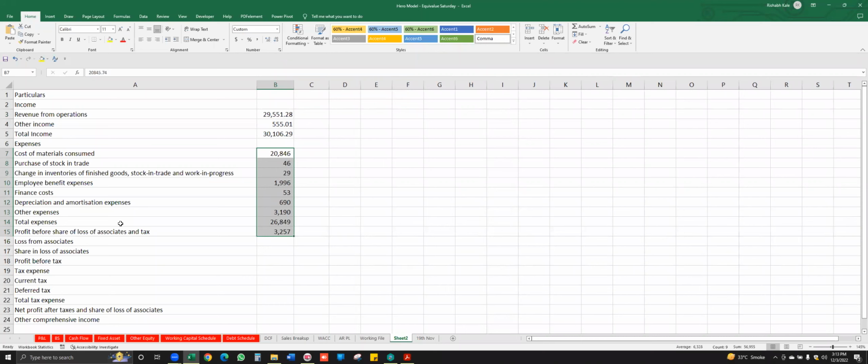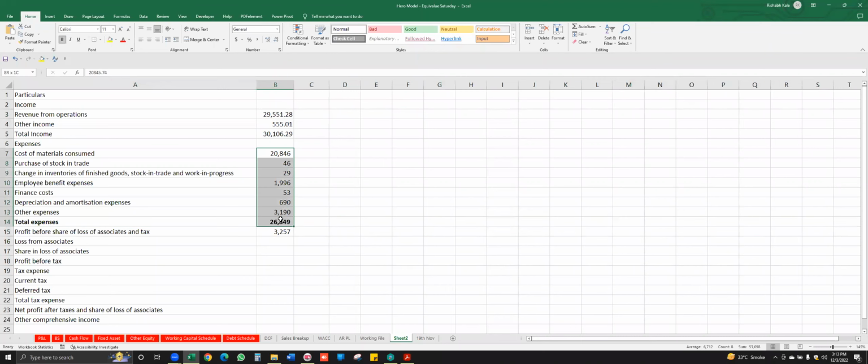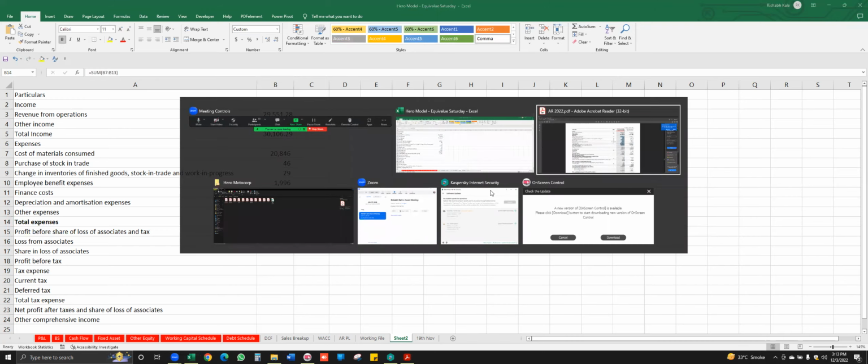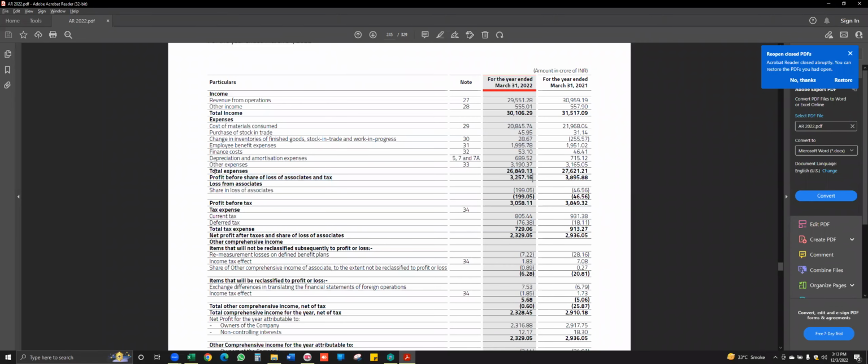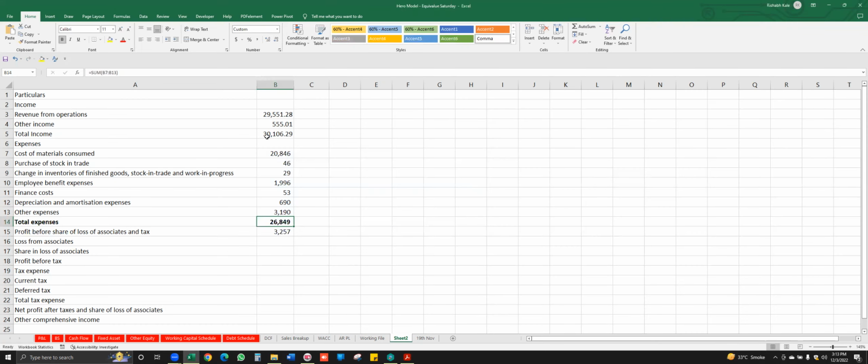Okay. So now this amount, total expenses, is a combination of all, right? So make sure that it should be a sum of all. Take a sum of all. Number should tally. Now this profit before income tax, so can I say this also? Again, this also is, can I say this plus this?